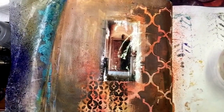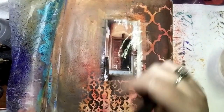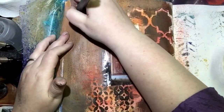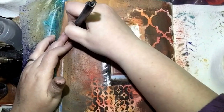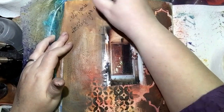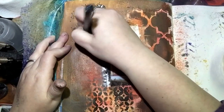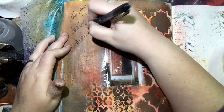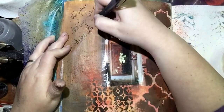After all was said and done, the tape did lift up a little bit on either side of the image, but that is simply because when I initially put the tape down, the page wasn't lying completely flat. Now, the way that you can fix this is simply go ahead and add more tape. It's just more texture. Or you can go ahead and take a Q-tip and add some Mod Podge or some glue underneath the creases where it lifted up.